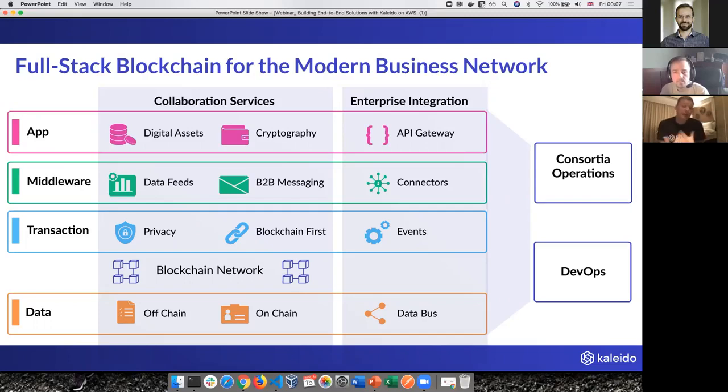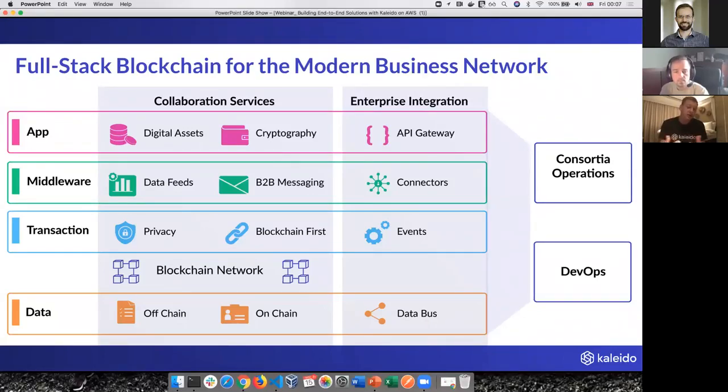And that theme really carries on up the stack in our experience. When you look at the transactional layer, which of course is so critical in the blockchain layer, and the way we represent this in Kaleido, the very first thing we think about is actually privacy. And we spell privacy at least 4 different ways inside of Kaleido, and we'll be seeing some of those as we look at a use case and a demo.